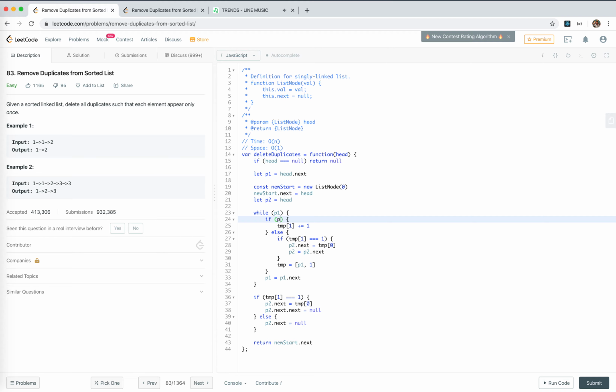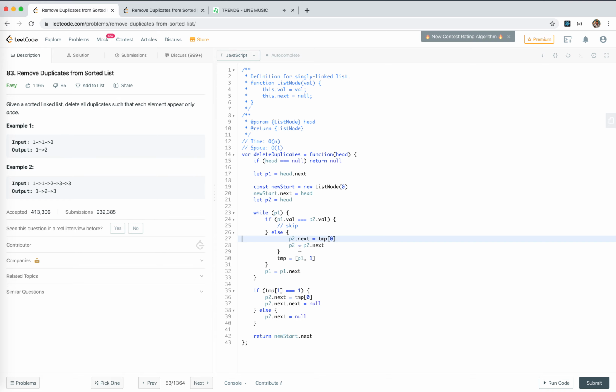Okay, so if p1's val equals p2's val, then we just skip. And if it is different, we will move, right? We will create a new node to append. Not create a new node, just set the new next for p2.